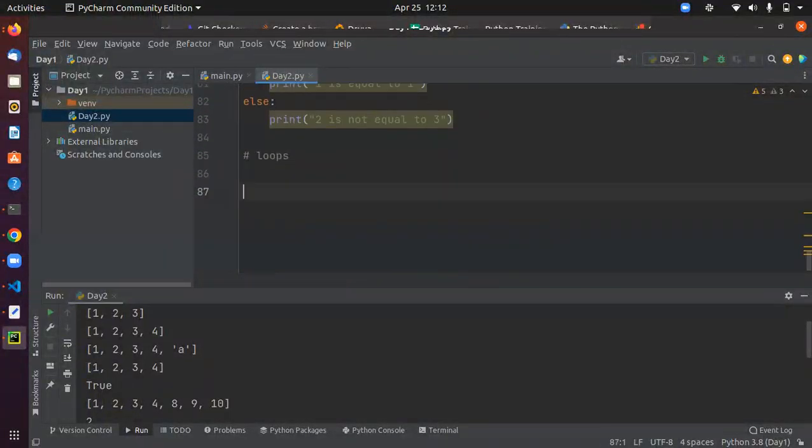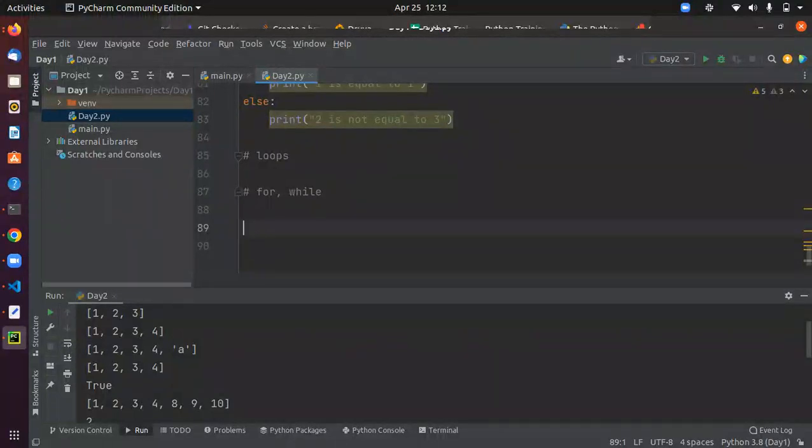Right. So we can move on to the loops. So there are for loop and while loop. Okay. So how does a for loop work?